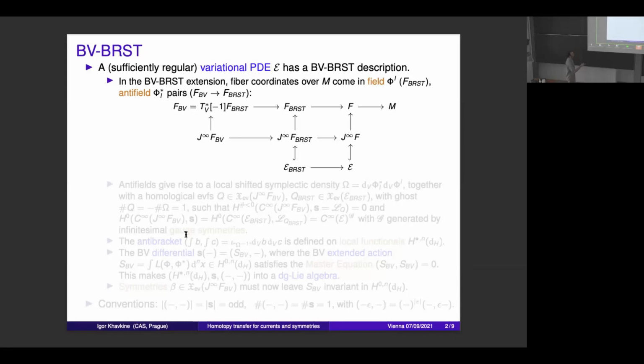Now, because we're dealing with a gauge theory, it's a theory that has a large Lie algebra of infinitesimal symmetries that acts here. This defines some distribution on the tangent space of the PDE, and it can be resolved in a certain sense by using the Chevalley-Eilenberg construction for the cohomology of the Lie algebra of these gauge symmetries. This results in a certain extension of the original PDE. So we have a bundle of the original PDE with extra coordinates, which itself can be lifted to a bundle of more fields over the original field bundle. The extra fields that appear here are called ghosts.